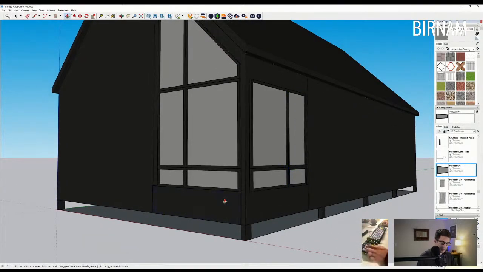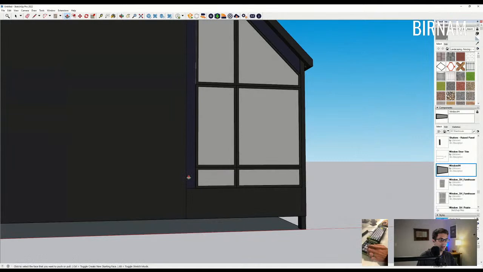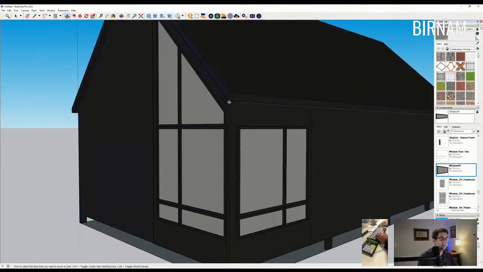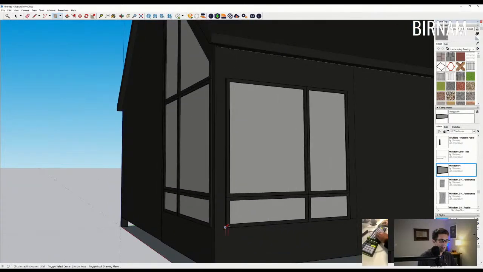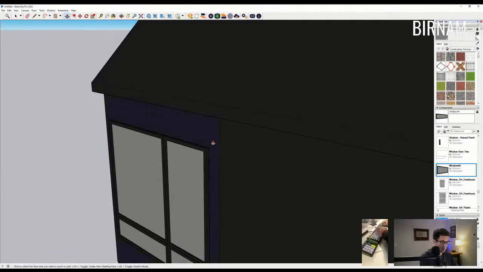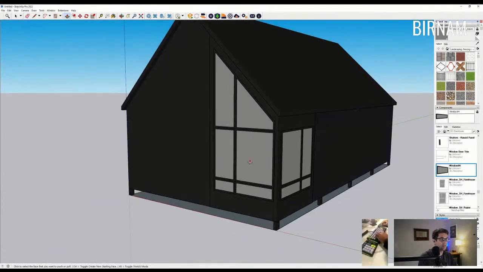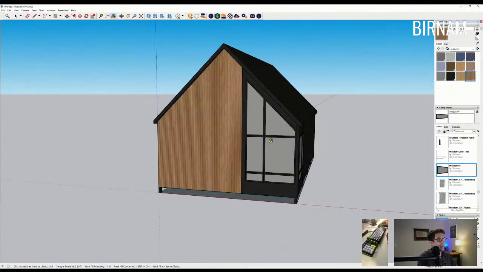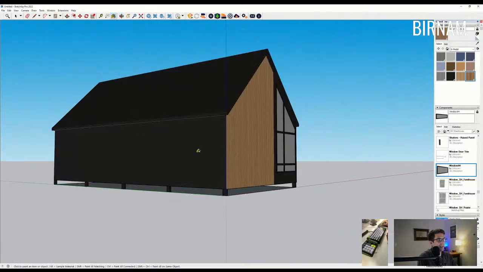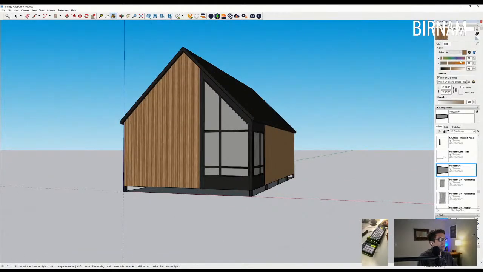So then this coming out, bring all this out an inch from the face, just so that it has a little differentiation there. That black trim area. Okay, and then let's load some materials from our trusty Enscape. I'm going to get some wood textures here. I'm really loving the wood look, if you can't tell, if you haven't been following.